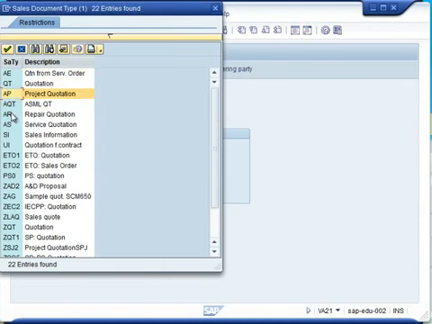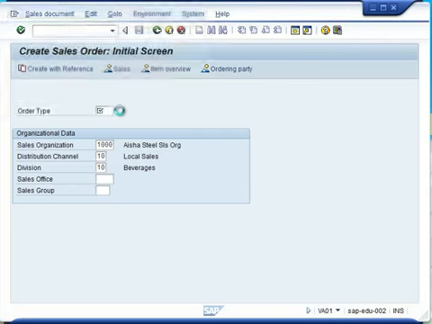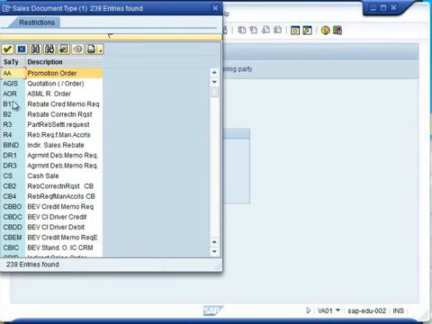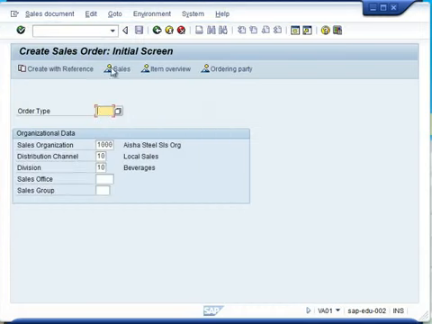Different types of quotation are available, and these can be configured for any business process. Finally, we will show you the sales order. In the sales order, you will notice that different order types or different sales document types can be created for any specific business need. These order types can be standard order or a special order.